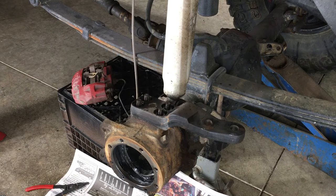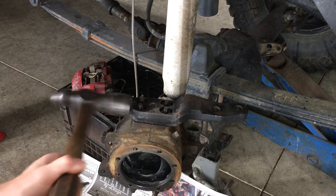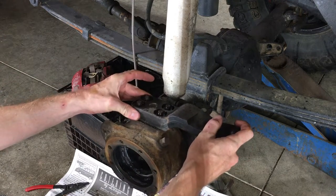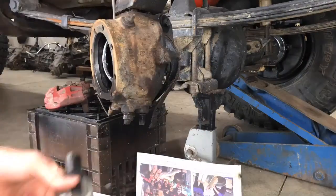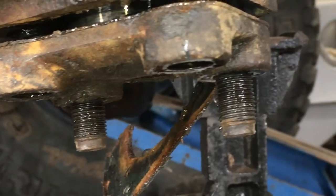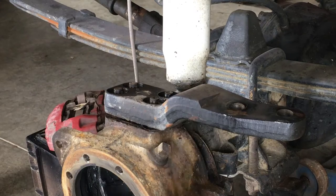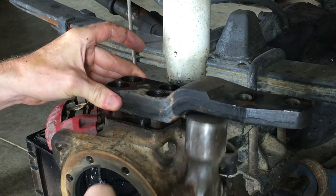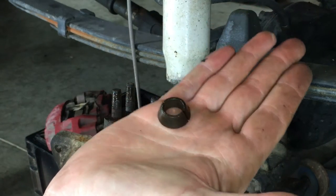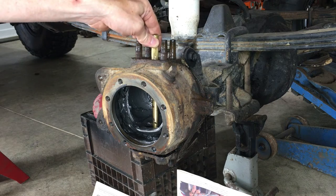That rarely works — should have just started by hitting the knuckle arm. Before I pull this all the way off and the knuckle flops around everywhere, I'm going to loosen the bottom nuts next. There's a quick look at the cone washers. Two of the studs came out with the nuts — the threads were probably so filthy that the nut didn't want to come off. I'll show how to put those back in later just in case this happens to you too. Let's remove the top first — it's already pretty loose. Just give it some taps and it lifts right off with the cone washers.